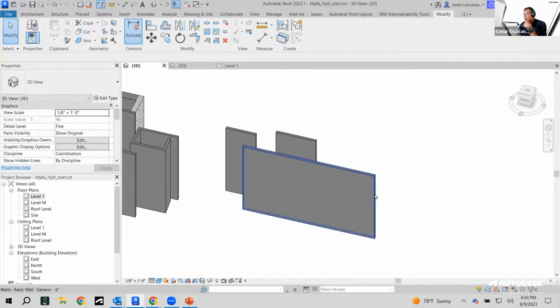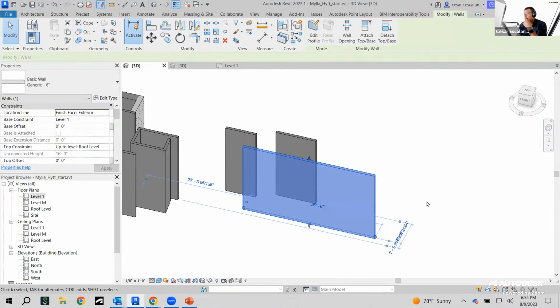Okay, another property of a wall is that you can edit the profile. I like this, and you should as well. Edit the profile is a way to break the wall from the default, or access the wall sketch lines.